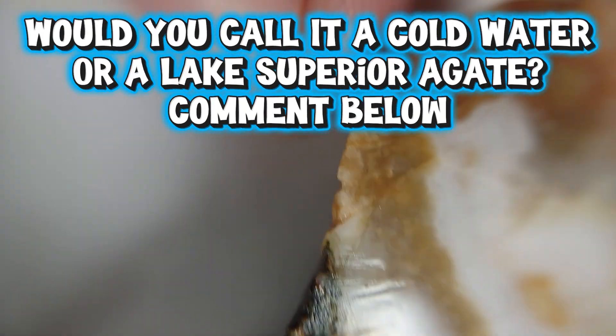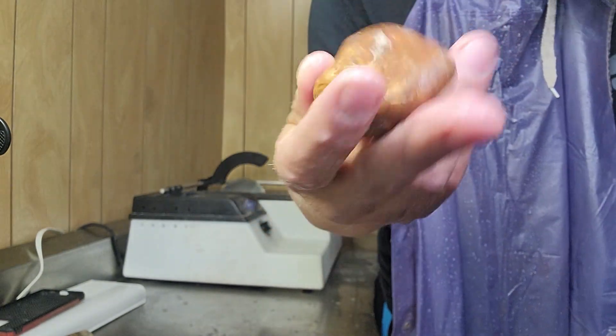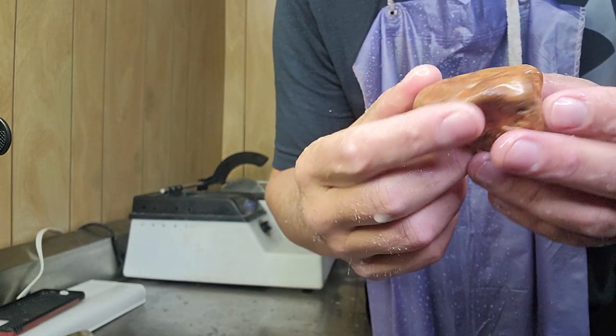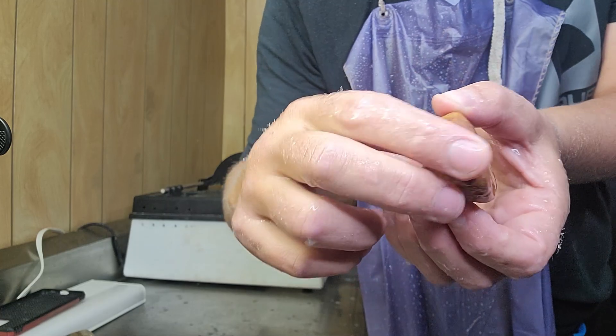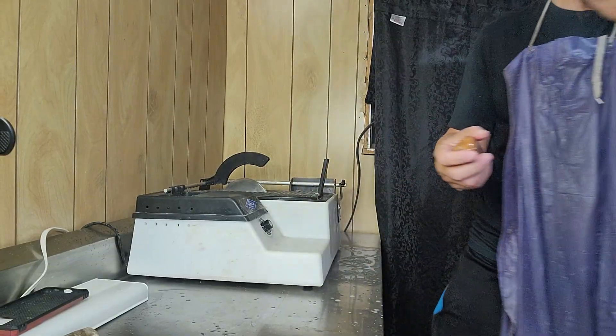Thought I'd do a little voiceover on this here. Alexa brought me my macro lens apparently. This is the agate that we just cut. There's lots of little fortification banding — a lot of the bands are white. You can see the different fortification and it's actually a really pretty rock. It's not agatized all the way through. Let's cut open this next rock — might be our last one. We'll see what kind of secret surprises it's got inside. A couple little druzy pockets and stuff. I'm just going to cut it right through here again — right down the middle. That's how we do today in this down-the-middle special.